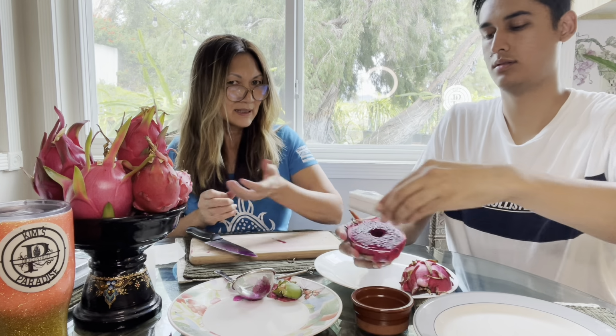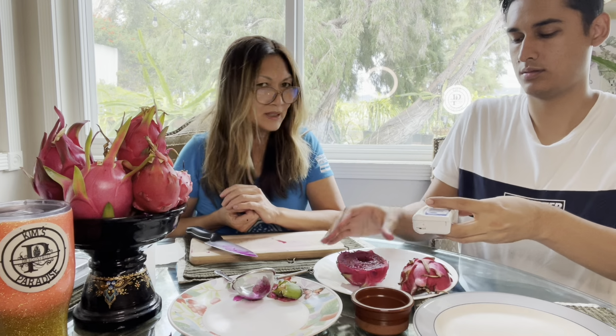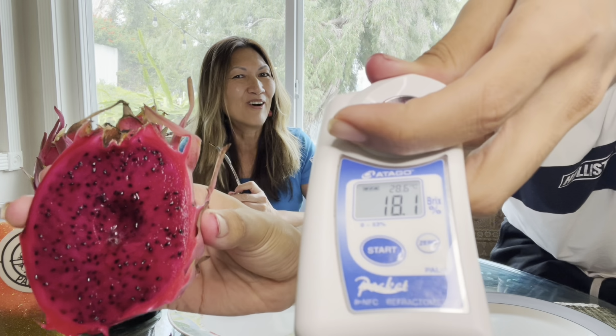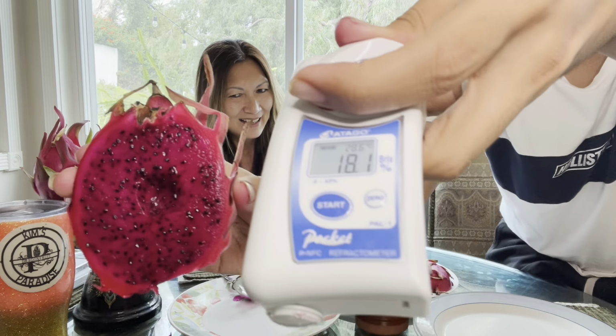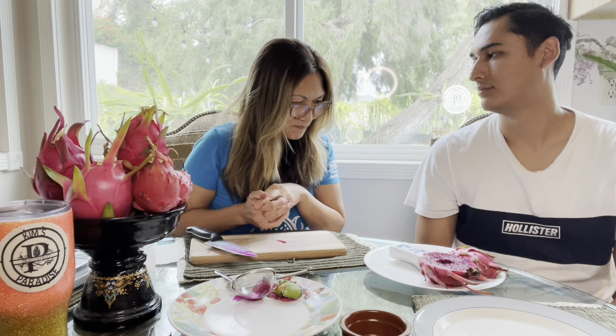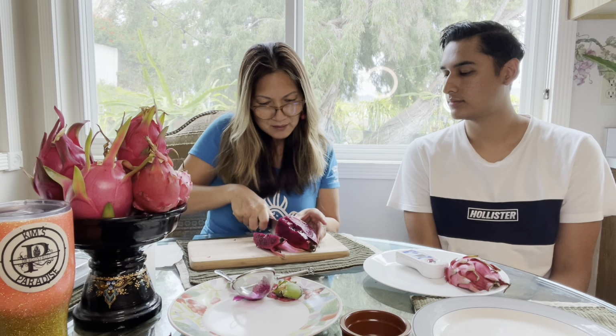So sweet, lightly acidic, but I love Georgia Red. It's so sweet. It's so good flavor. We'll see how Natural Mystic holds up to Georgia Red. I'm excited though. I mean, Georgia Red started it off on a really good note. I've been really excited to try Georgia Red because I've seen it all the time. But I said, okay, I want to grow my own fruit and taste my own fruit. Exactly. So now it came, the first season of my fruit of Georgia Red, and I'm so excited. So we'll see how Natural Mystic tastes this season. 18.1. It's very good.